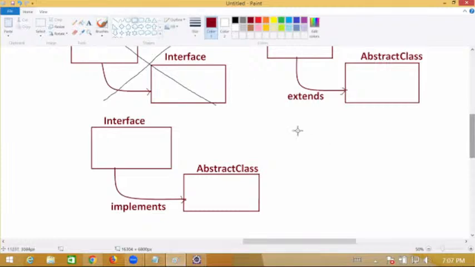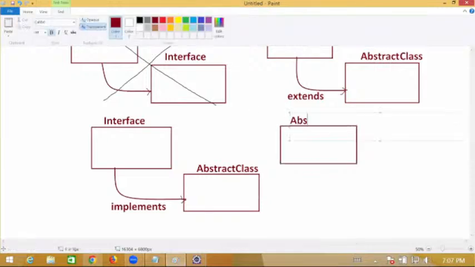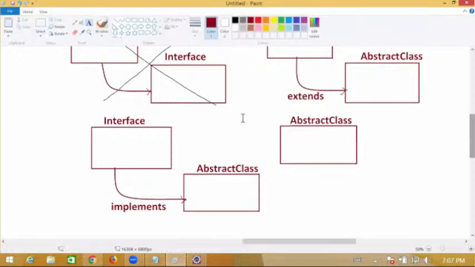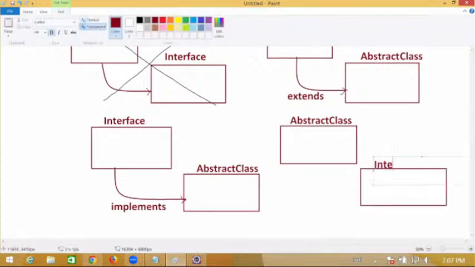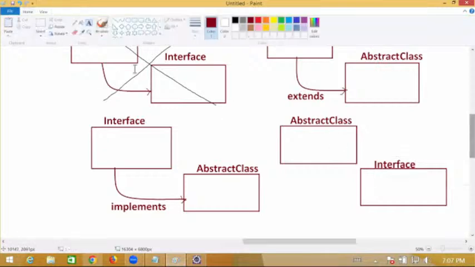And abstract class to interface is not there. This combination is not available.